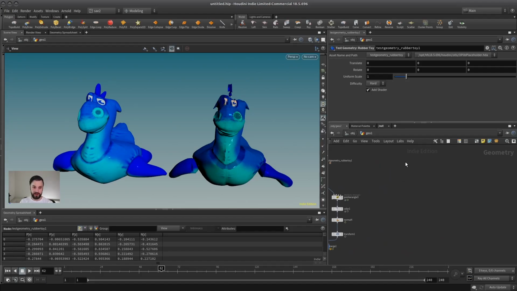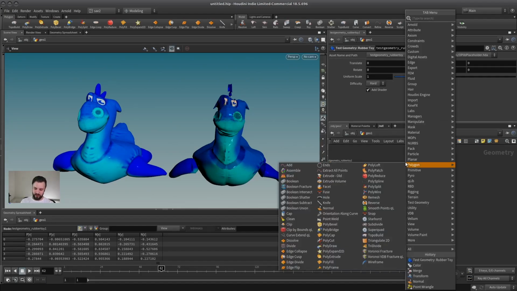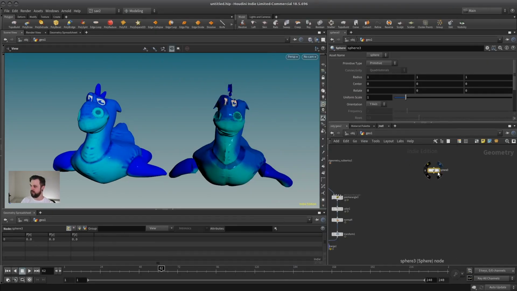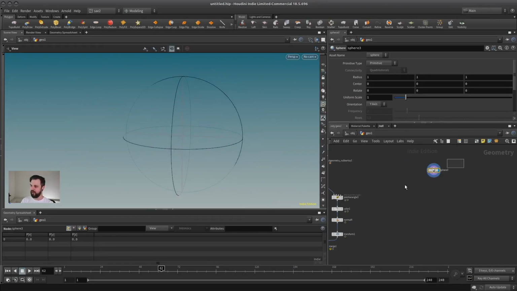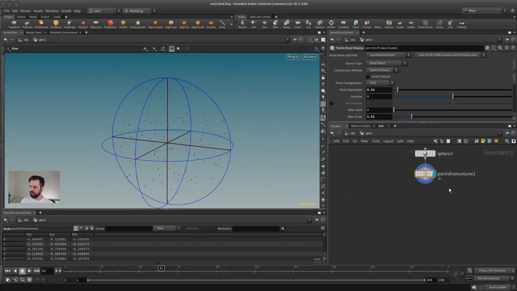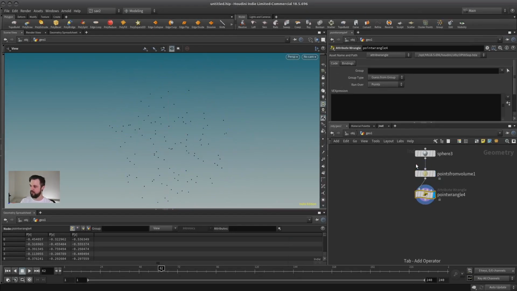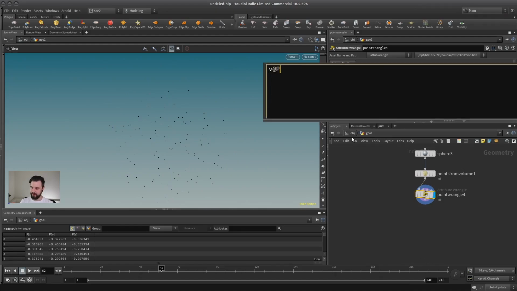And there's even one extreme case, and we will look at an example of this in the next video because it's really quite fascinating, is when you have a couple of points. Let's say we have a sphere that defines an area and we fill this with the points from volume, something like this. You can even go so far and say, you know what, I don't even need to add anything to the position. I completely replace it. For example, with a curl noise, and we add offset again, a simple one by just using the time.